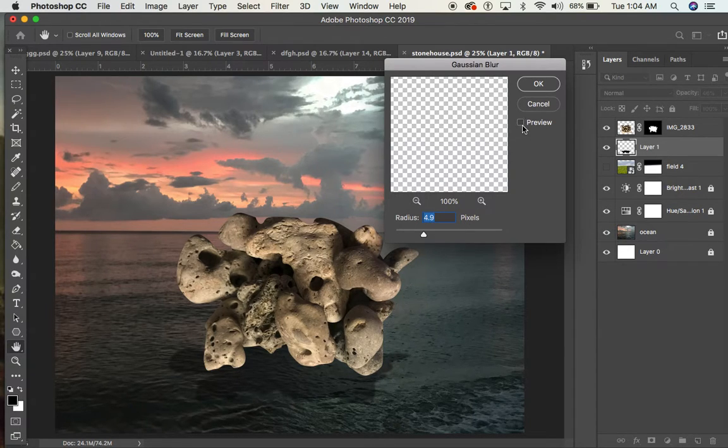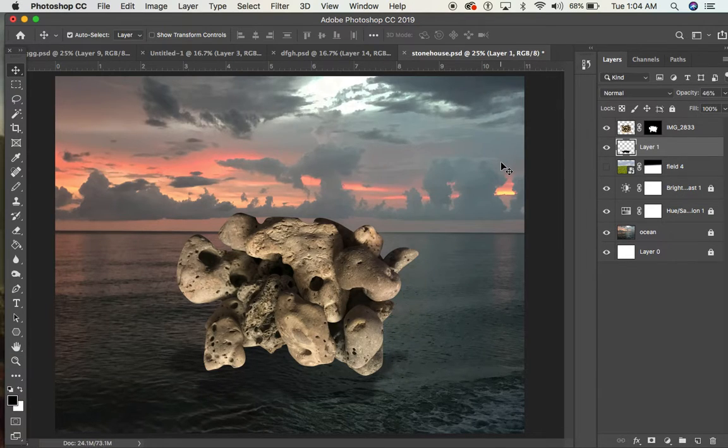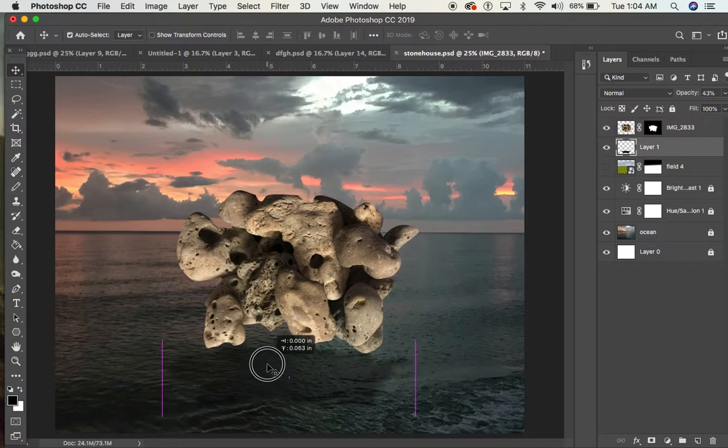Okay, and if preview is checked here, I should be able to see how it affects it. See how it makes it really blurry. I want it to be a little blurry, but not too blurry, so it still maintains some of the shape of the rocks, but it feels like a more natural, soft shadow. There we go. And once again, I can always lower the opacity here if I think it needs to be a little bit lower. It's sort of a subtle shadow there. Yeah, maybe like this. Nice.